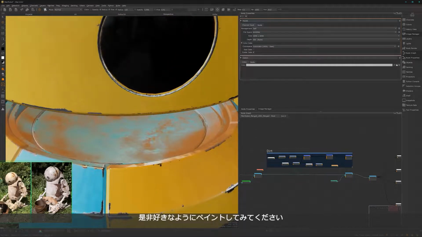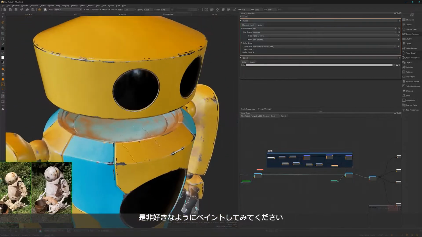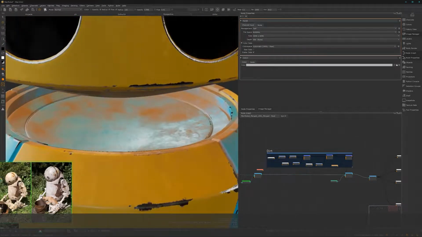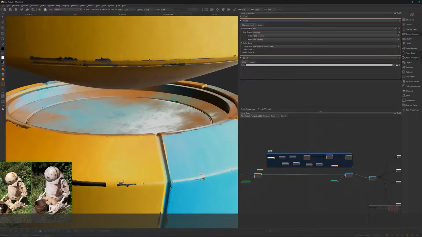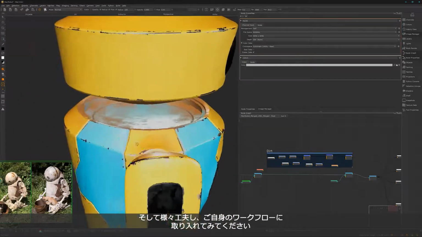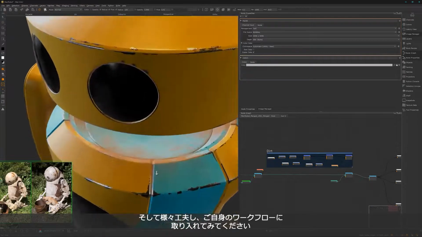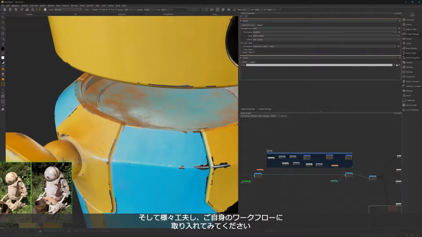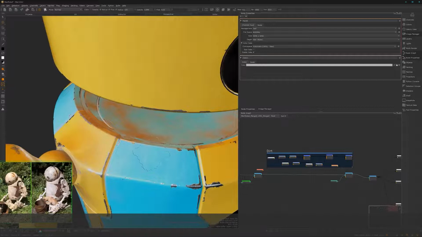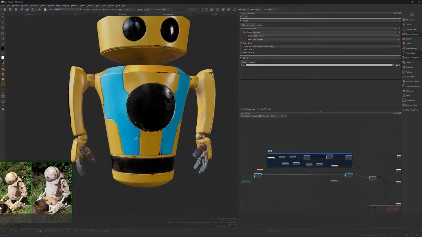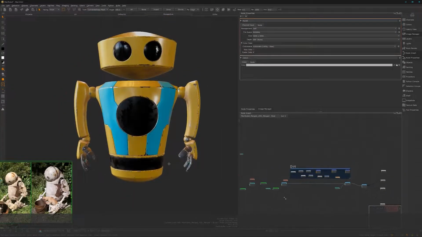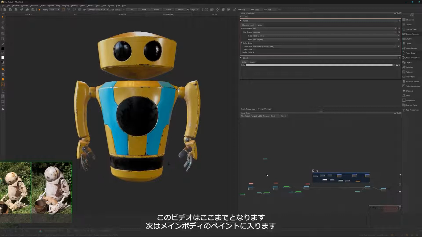I mean, that's again such a case where you can spend as much time as you like to bring it even further. I'm here to teach you the tool and some techniques, and it's up to you to refine it on your end and integrate it into your workflow in a way that makes sense for you. That's just how I'm doing it here. It's actually pretty cool so far. But yeah, that was the dirt tutorial.